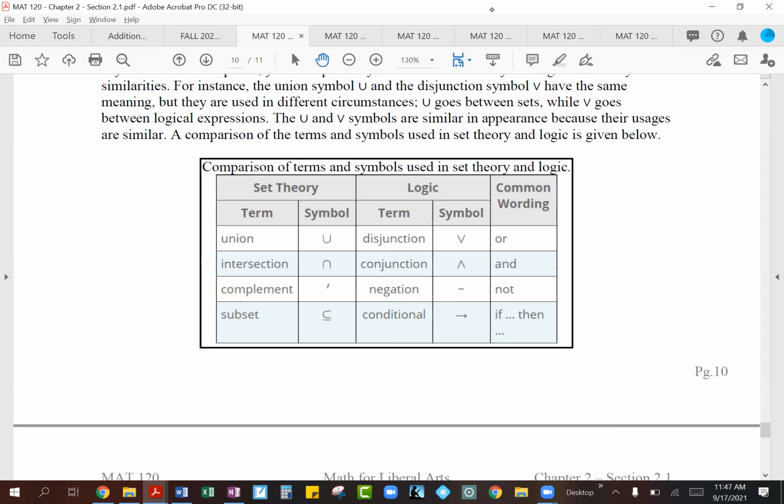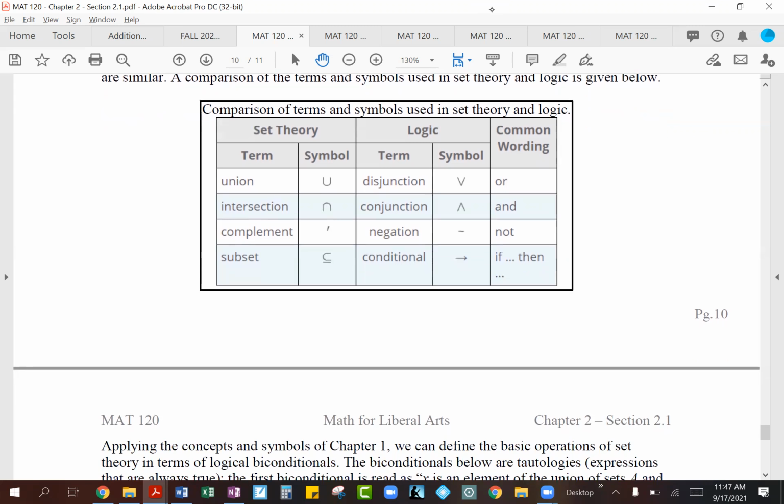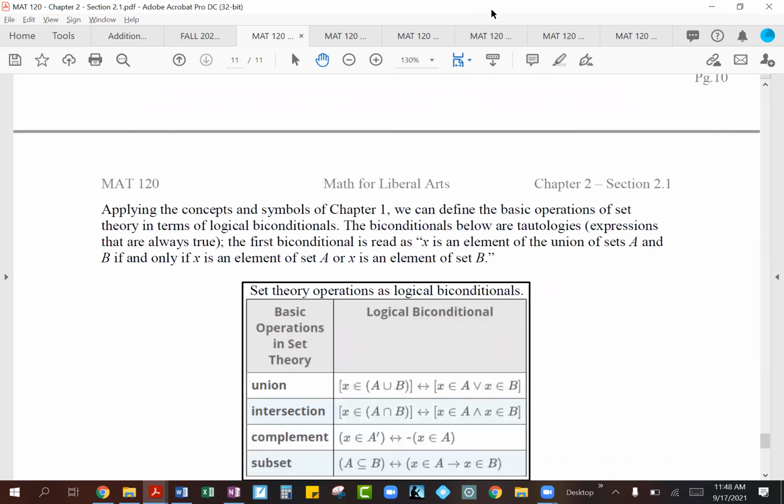And this is the most interesting part because we didn't really talk about this: a subset is actually based on the conditional statement of if-then, because we are saying if these elements are in set A, then we can say set A is a subset of the universal set, or whatever the example would be. So your subset is actually coming from the conditional statement. It's really interesting to see how the concepts of set theory are based on the concepts of logic.